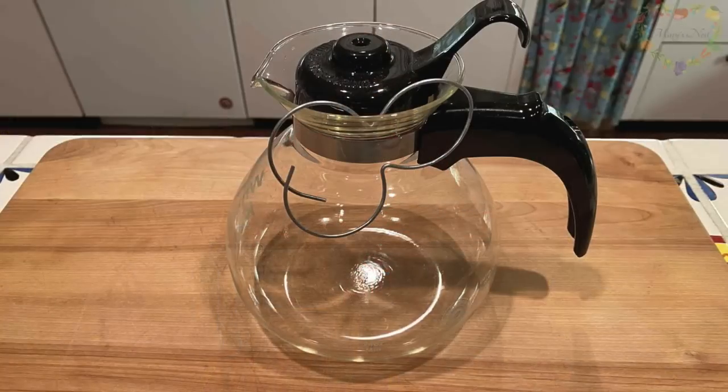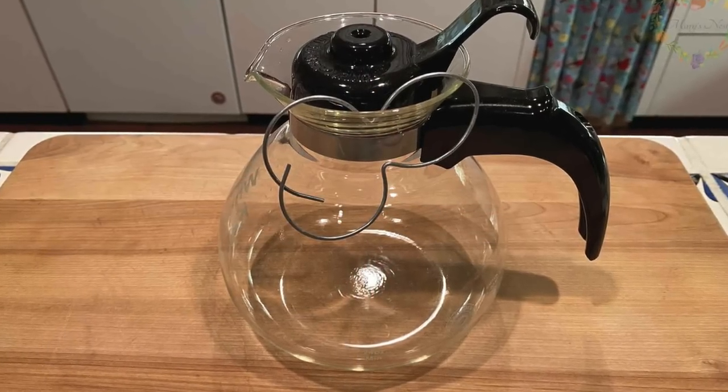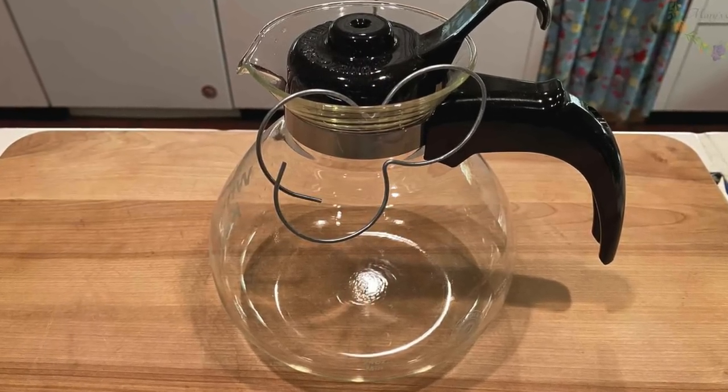Now, if you don't have this particular little pot, which I think is very clever, but you have a teapot that's a glass teapot, or an enamel teapot that's made to go on the stove. My friend Michelle over at Chocolate Box Cottage keeps her bone broth in that fashion. She just puts her bone broth in there, she's got it in the fridge, and when she needs it, she just transfers it to her stove and warms it up just like that. So you've got some options as to how you want to warm your bone broth.